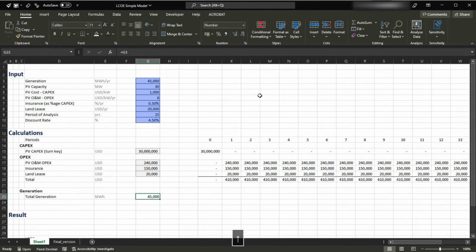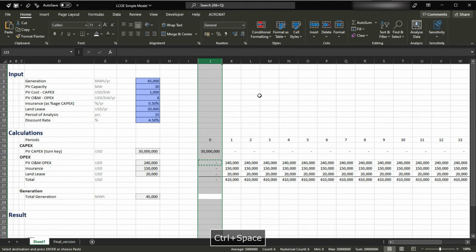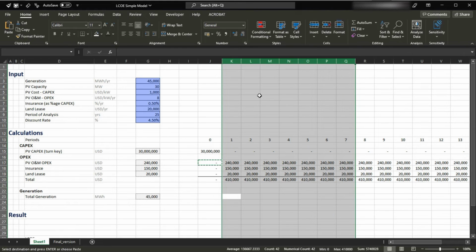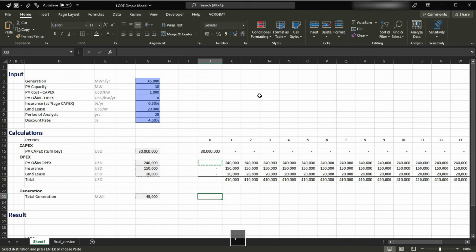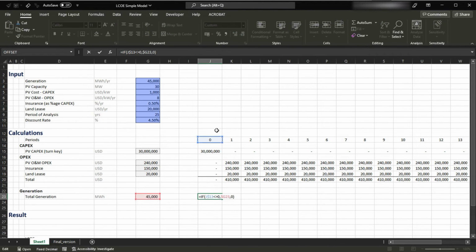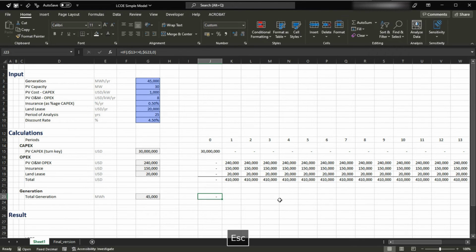So here we're going to copy the formatting, Ctrl C, Alt EST, okay? So we have in here basically the same format or the same formulas as the cell above, okay? Because we want to have 0 on period 0, and we want to have 45,000 for every single other year, okay? So I copied the formula here, Ctrl C, press enter. Let me check the anchoring. The anchoring is correct, okay? So now I'm going to copy across, so Ctrl C, Ctrl Shift right, Shift left, enter, okay? So we have 45,000 for each one of the periods in here, okay?